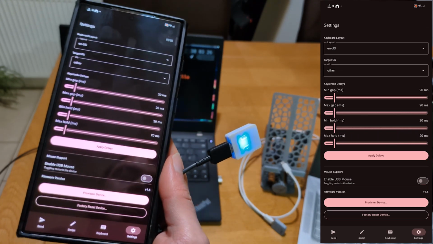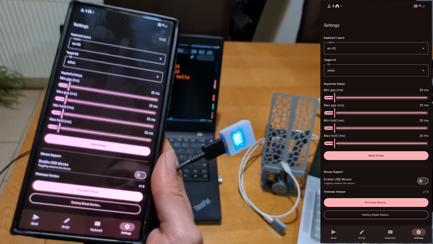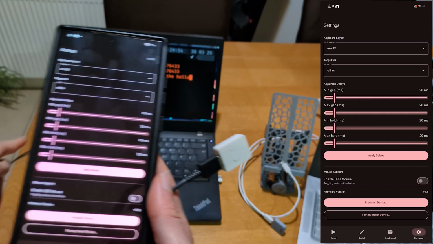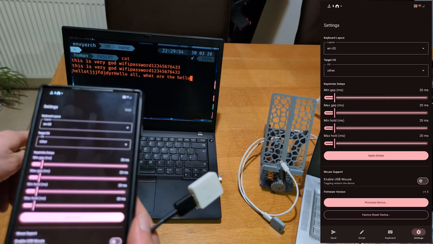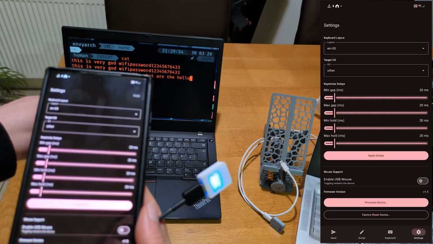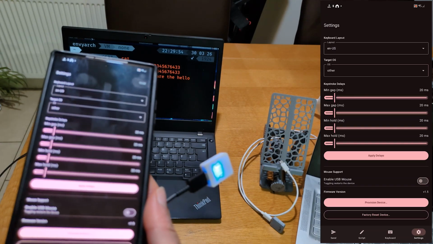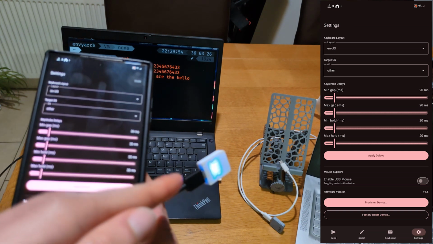Why it's a different setting is because when you plug the device into your PC, the computer can tell what is going on. Right now, it thinks this is only a keyboard.